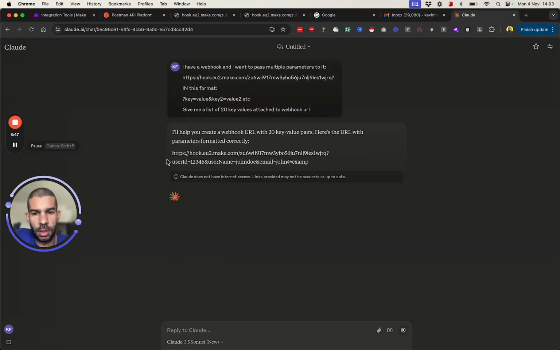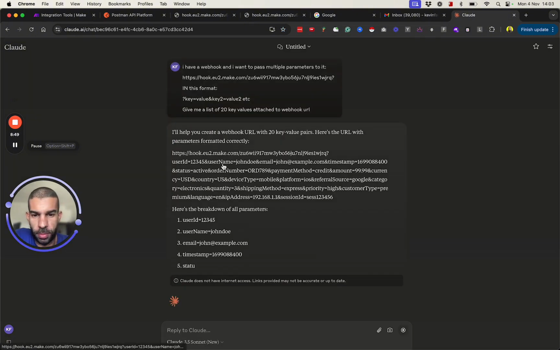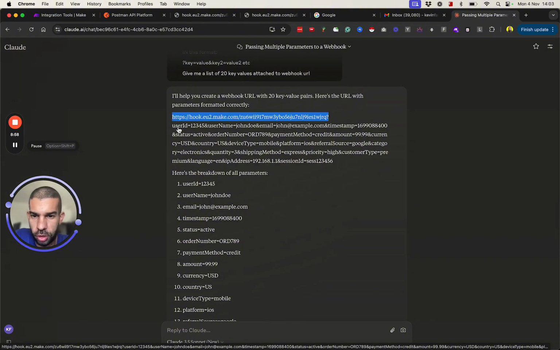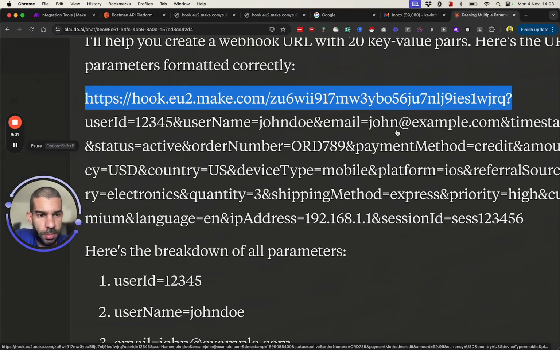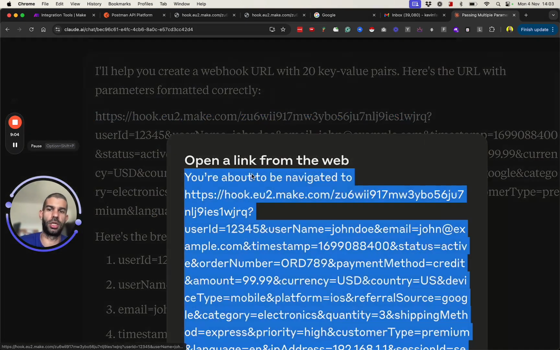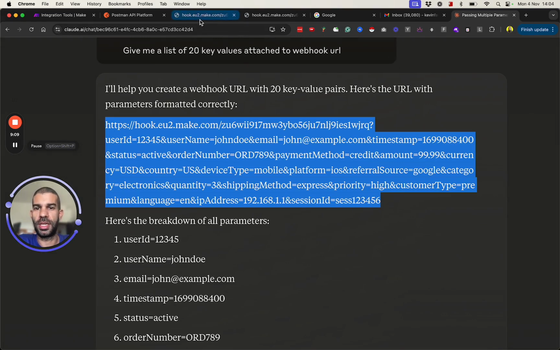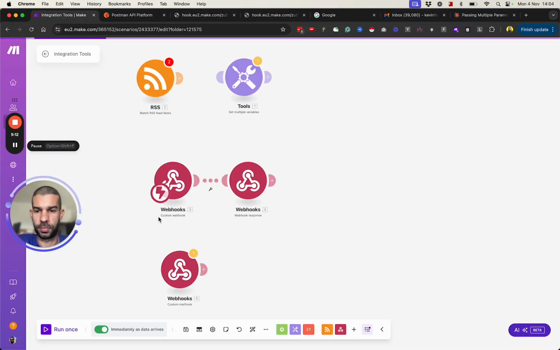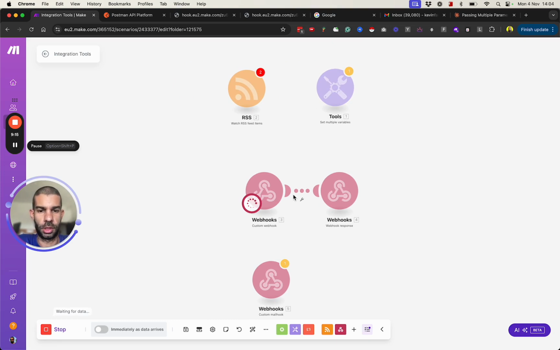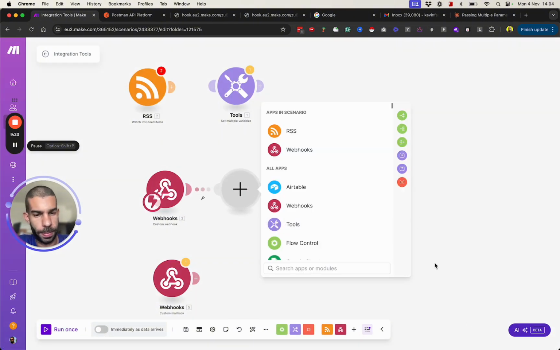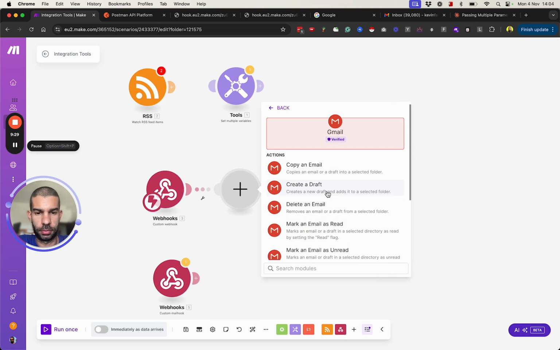So here it is going to create information about John, right? So we have a bunch. We have the webhook here in the first line, and then we have information about John. So user ID, username, email, timestamp. So we get a bunch of information. And imagine that we're filling all this in manually through a form. So this means that if we were to run this once, so let's run this once, and let's actually do something with it. So I'm going to remove the response, and I'm going to, let's say, create an email draft with this.